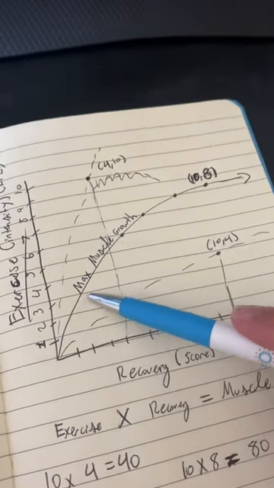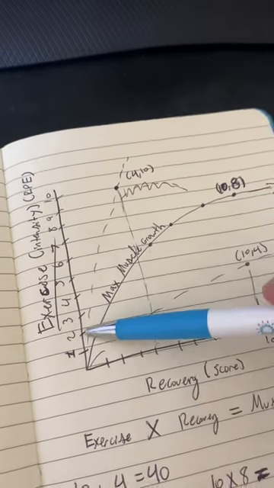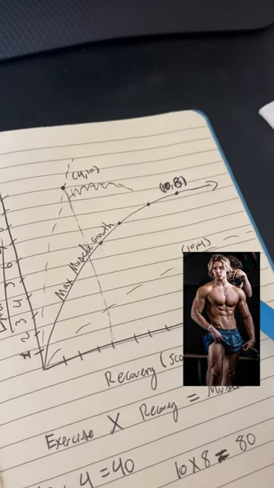And so this line in the middle is gonna represent how maximum muscle growth is going to work. And then this is gonna be more of your Sam Solek ranges. And then this line here is gonna be more of your Alex Eubank ranges. And again, I'm not saying that Alex Eubank doesn't train hard or Sam Solek doesn't recover well. It's just an example. Don't take the numbers literally.